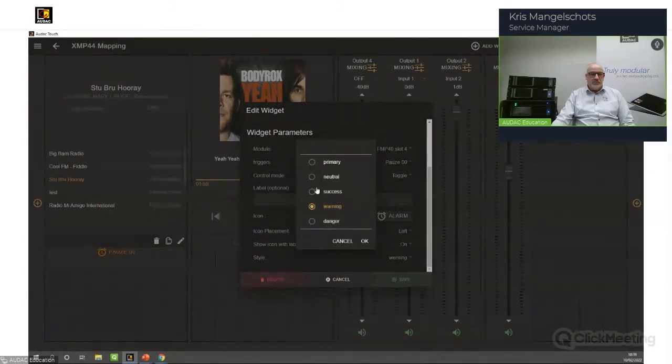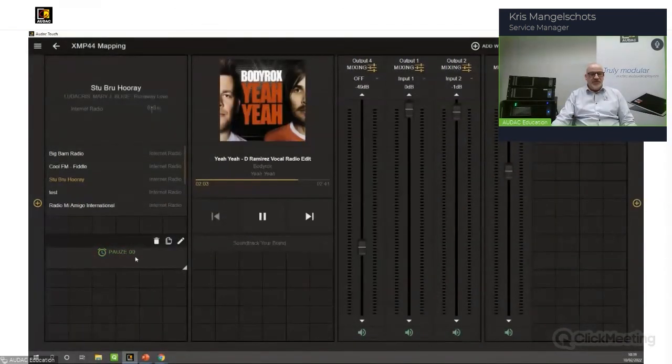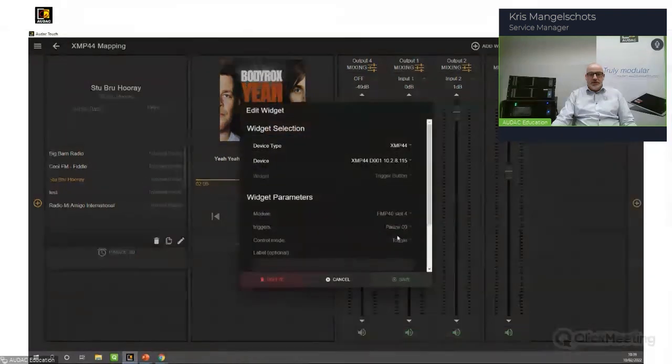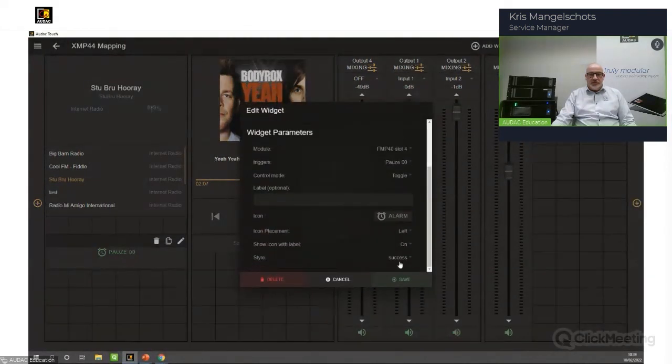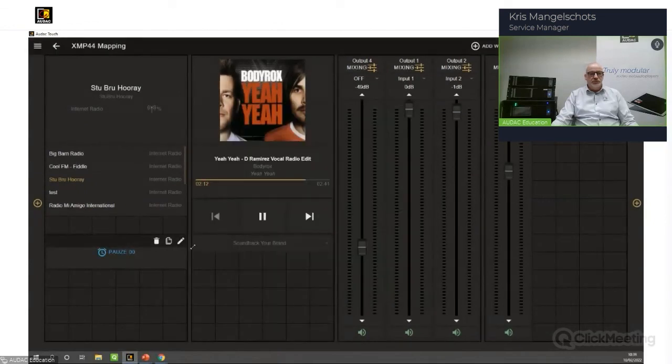If I say it's a success, you will see it goes green. We have multiple options here, neutral, blue. That was the color scheme we were talking about. It gives you some extra possibilities on your dashboard.